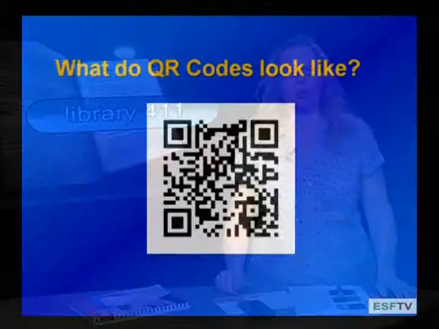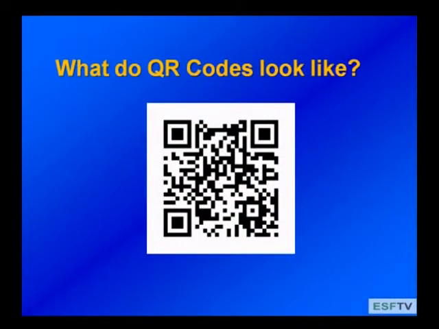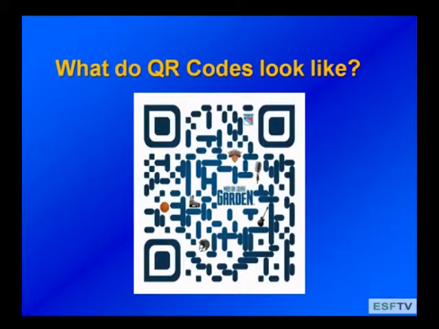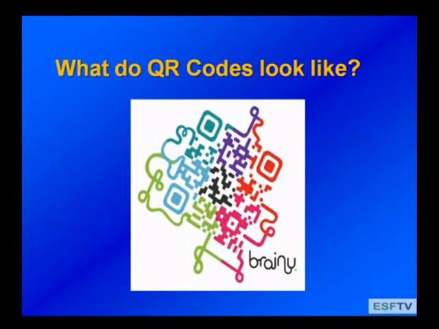Again, QR codes can take you to anything. It could be a personal or business website. It could be a YouTube video, it could be some kind of social media site or somebody's blog. This is what a traditional QR code looks like. The examples I just showed you looked like this, just a black and white pixelated code. But I'm going to show you some really interesting examples of QR codes. This is the QR code for Madison Square Garden. Again, these are customizable, so the person creating the code can create the color and add in all kinds of different icons and pictures and graphics. This is a QR code for a company called Brainy.